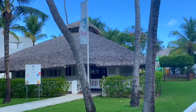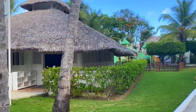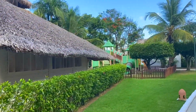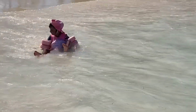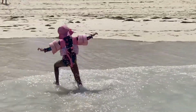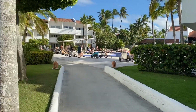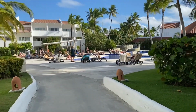When traveling with a young child, we're always worried about how safe we'd feel while at the resort. We've gone on some trips where we felt like we've had to have our guard up more often than not. Thankfully, we felt completely 100% safe during our entire stay at Occidental Punta Cana. While some of the on-site salespeople were a little pushy, it never came across as threatening, and the rest of the staff never caused any issues.